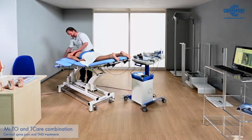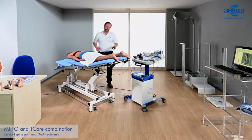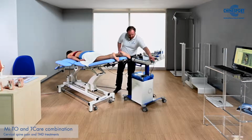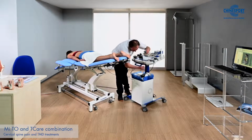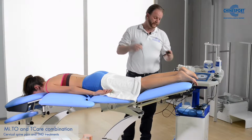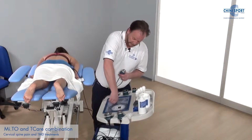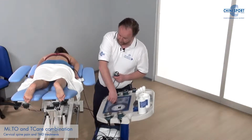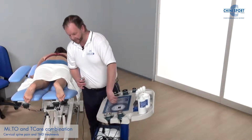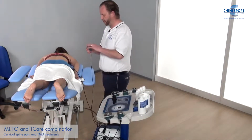I even find that this treatment works very well for patients with temporomandibular joint disorders. Temporomandibular joint disorders frequently have an element of problems in the cervical spine, and therefore I usually also combine therapy for the neck in temporomandibular work. And for the temporomandibular work, we use the smaller handpiece.